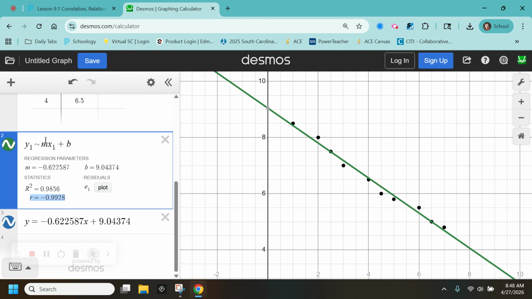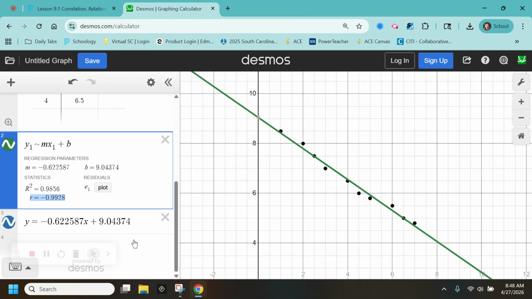Okay, so typically I will direct you to do this equation because when we are dealing with correlation, we want to know the line of best fit. And then further into the rest of this unit, we will be using the residuals. And so again, this is just easier because it gives you more information.